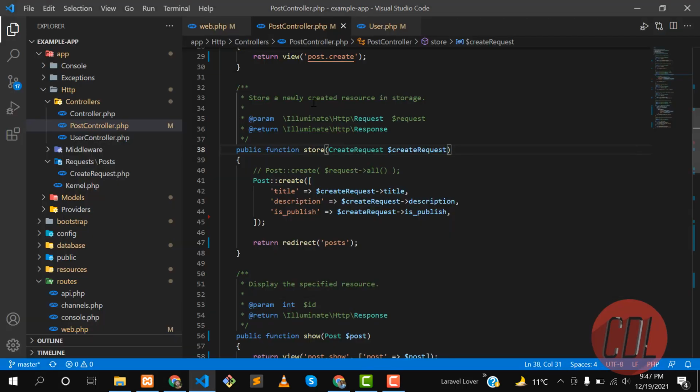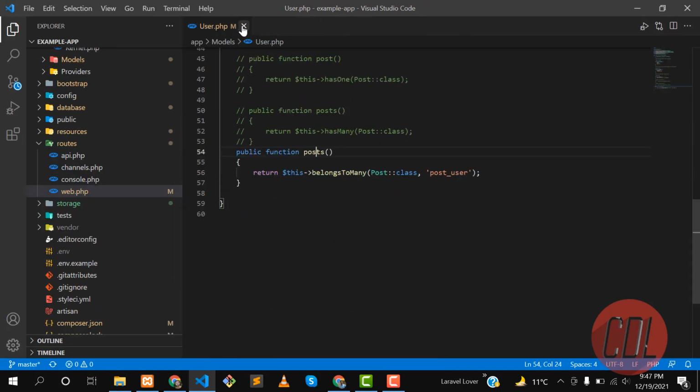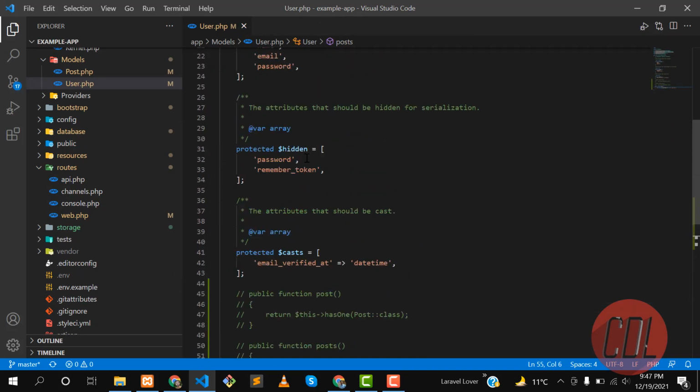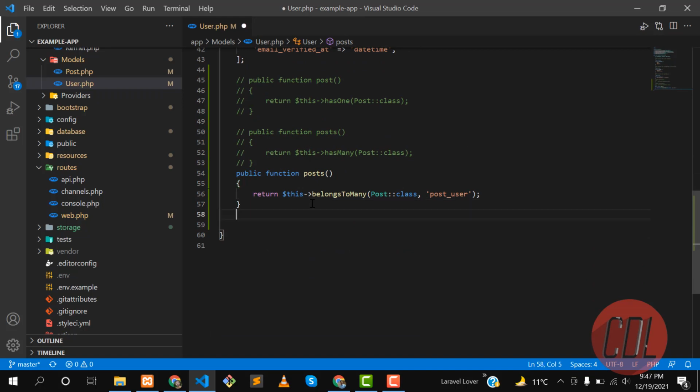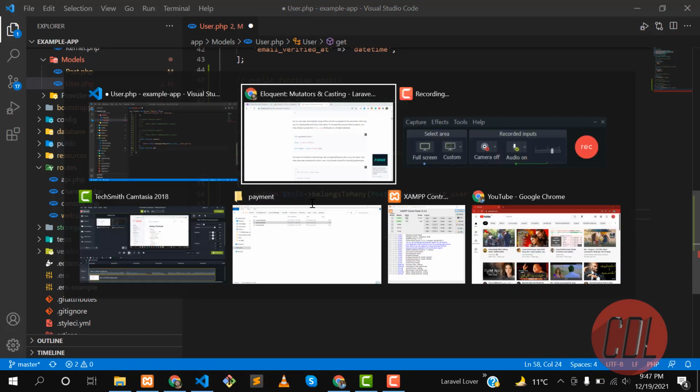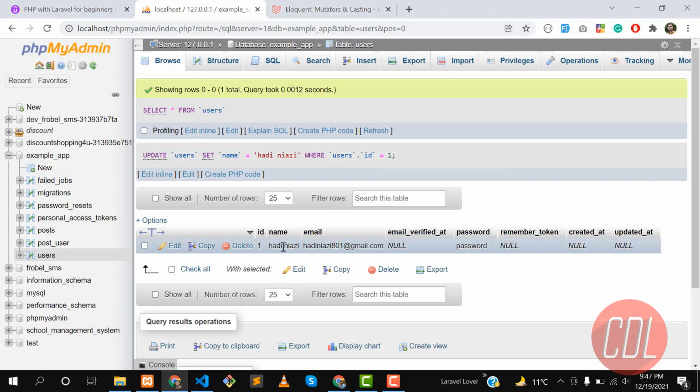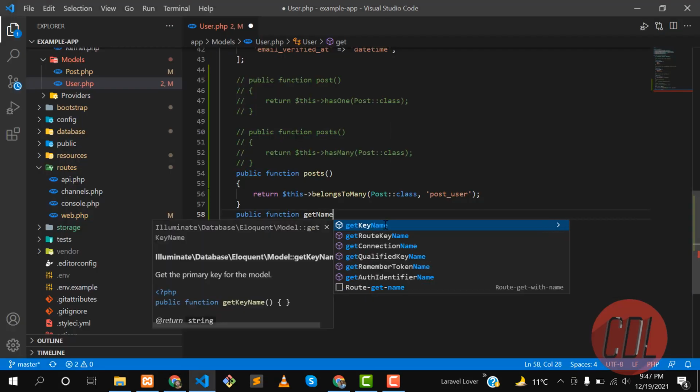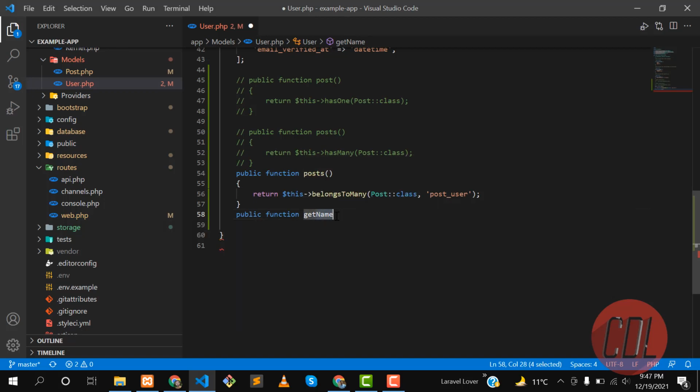So let's go here and implement it in our project. We have this user model, and we want to get our username capitalized. So we need to define a function here, and the function name should be first "get" and then the field name of your database. Our column name is name, so let me type this. Remember, you need to make this studly case: Name, and then you type Attribute. This attribute accepts a parameter, the value, which we get when we call this user model.